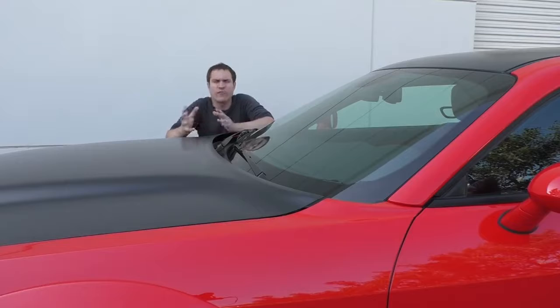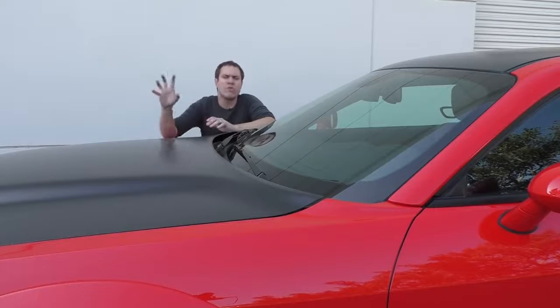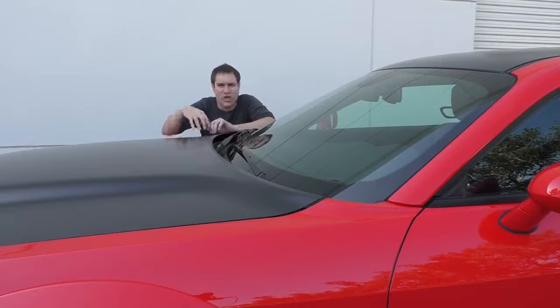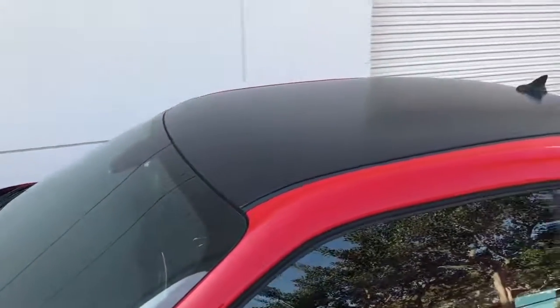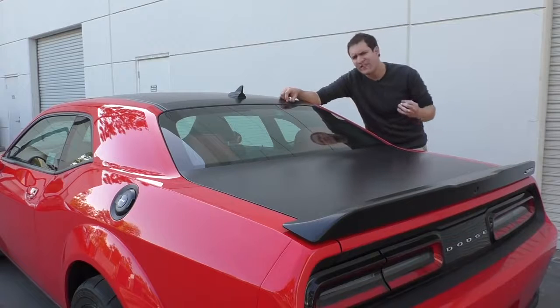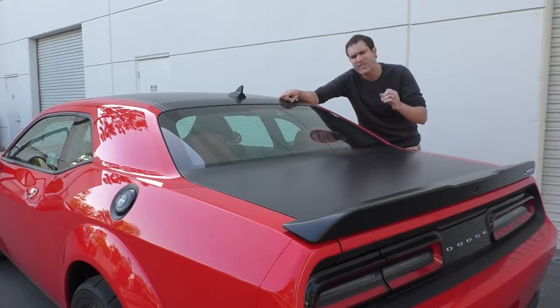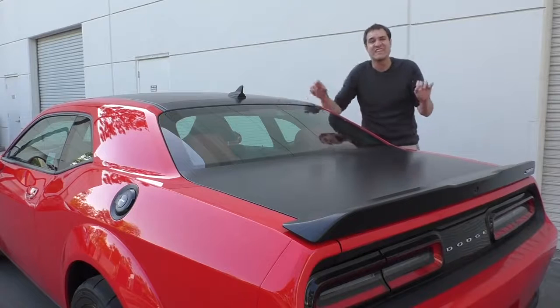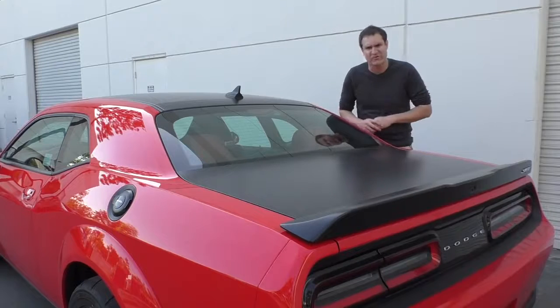That windshield graphic is also functional. Chrysler has been putting these little windshield graphics in a lot of its models, especially the Jeep Wrangler. Owners are far more likely to replace their windshields with a factory windshield through the automaker's parts department instead of going to an aftermarket cheaper windshield, just because of this graphic. So putting that graphic in actually makes Chrysler a little extra money if your windshield breaks. Another cool exterior feature is the black treatment over the hood, roof, and trunk — that's an option. It's useful because this car doesn't say Demon anywhere on it, not even the back. It just says SRT.